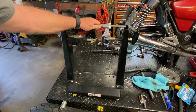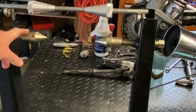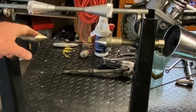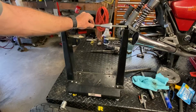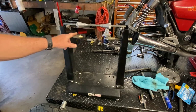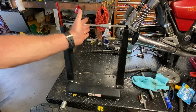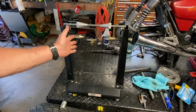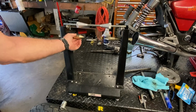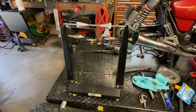Now these here are not for balancing. These are for if you have a spoked wheel or any other type of wheel that you want to check for trueness. It'd be very difficult to check for trueness on something like this because it can move laterally. These will keep a wheel firmly planted in the center, or wherever you put it on this rig, by jacking the screws in against the bearings. So it's not spinning on these, it's spinning on the actual wheel bearings. If you're going to true the wheel, that's how you do that.